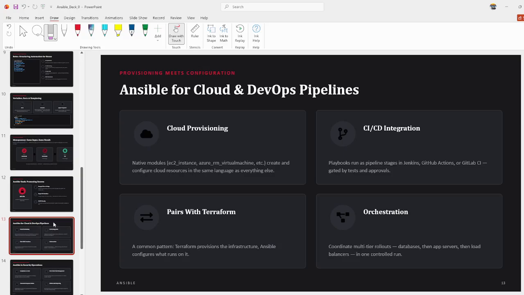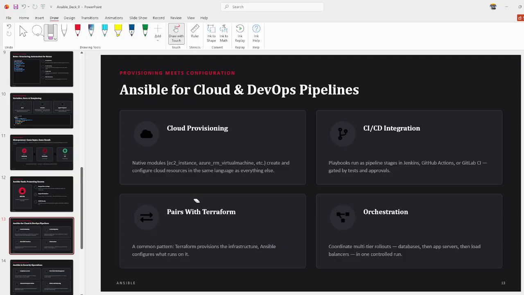Here, Ansible for cloud and DevOps pipeline. We will be using Ansible only for configuration management, but we will have native tools on the respective cloud resources.